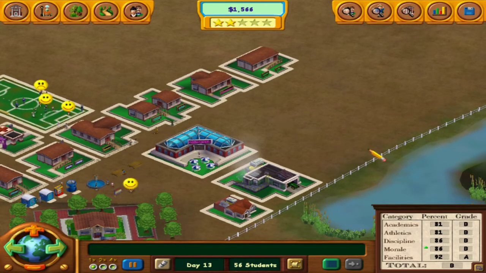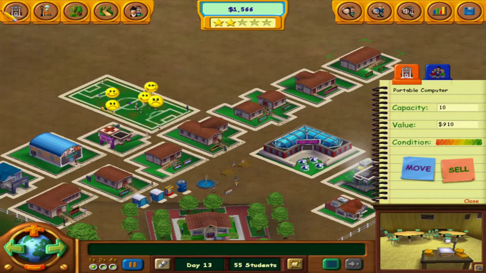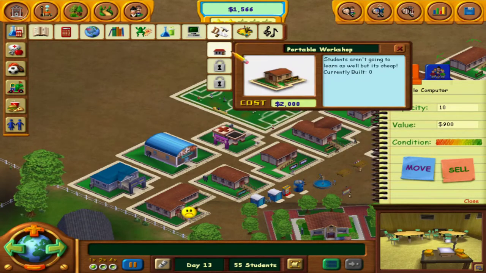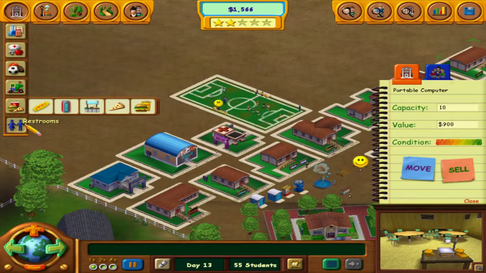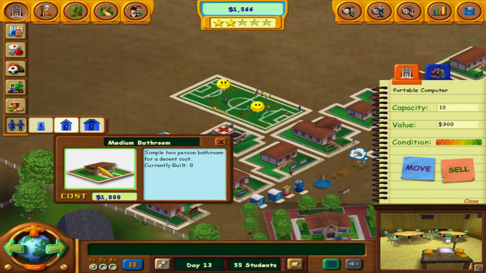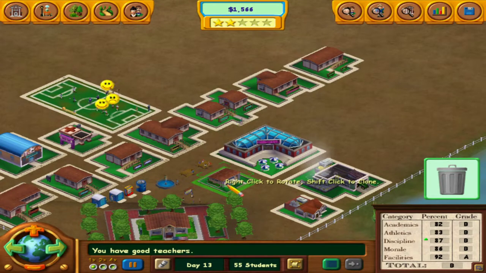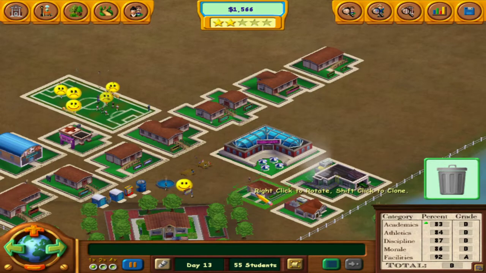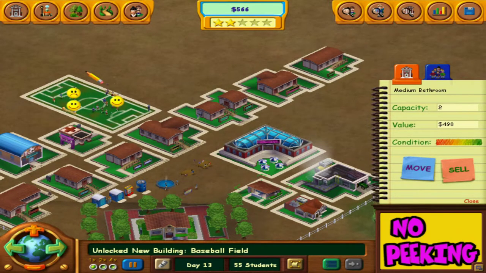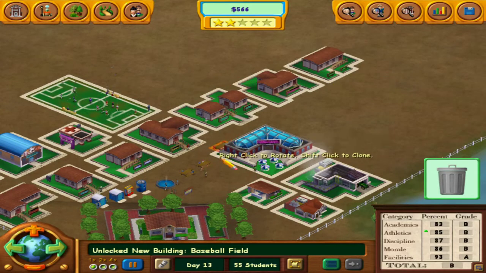I think we'll fill out the remaining classrooms in this area here. So the last one was a portable computer classroom. Workshop is 2,000 though. But you can build another bathroom, which I think we're gonna do here. And then what we can do is, how much were those picnic tables? $20.